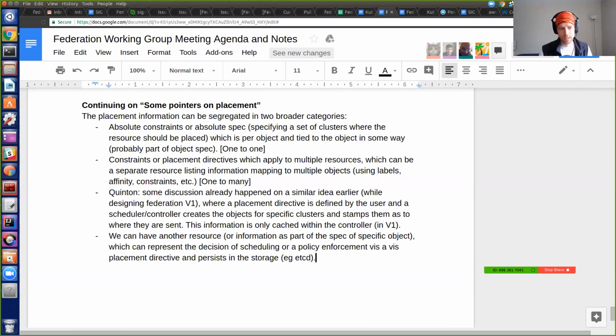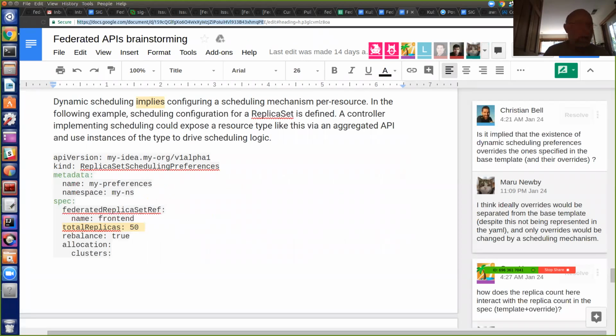I think the idea would be... I don't actually have the doc open. Hold on. We don't need to talk about it now, but I just put it there as a placeholder. I haven't reconciled those two things in my head yet, and the document doesn't seem to reconcile them yet. So we probably need to add some more. To my mind, I'm not entirely sure how reconcilable they are, in the same way that I don't think they're really reconciled in Federation V1, because they can both be in operation at the same time.